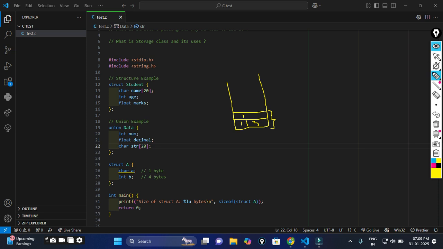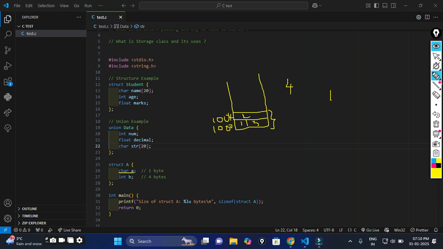If the data address is divisible by the number of bytes you read, it is aligned. Unaligned means not divisible by the number of bytes you read. For example, I take an integer. Integer is 4 bytes. I take one number. Here I put an integer. For this I give 1004, or here I give 1000.